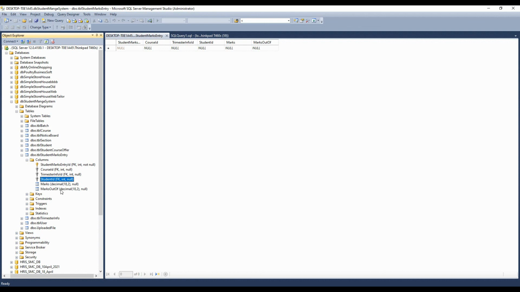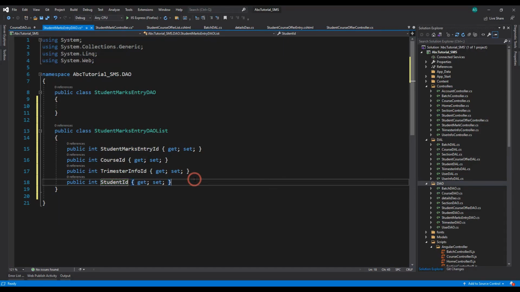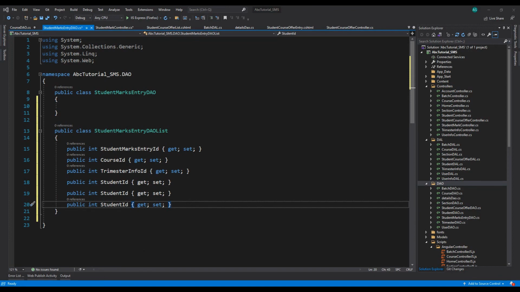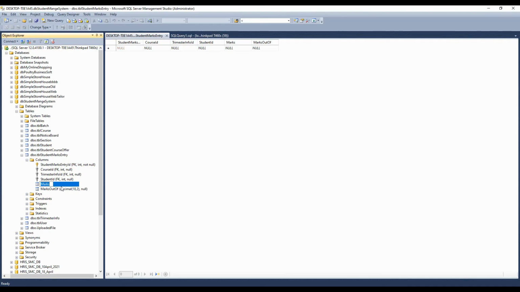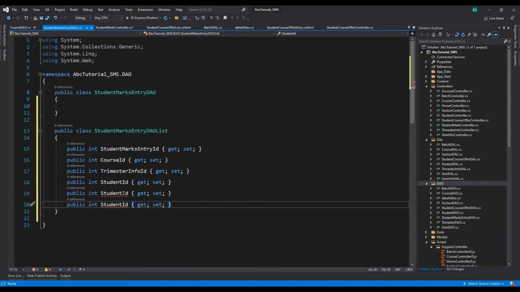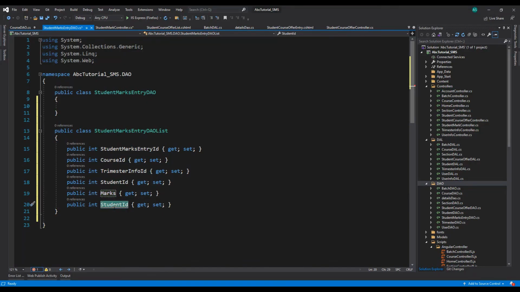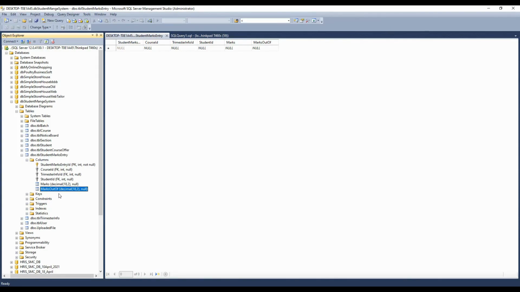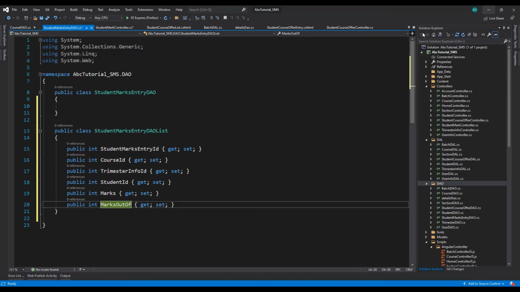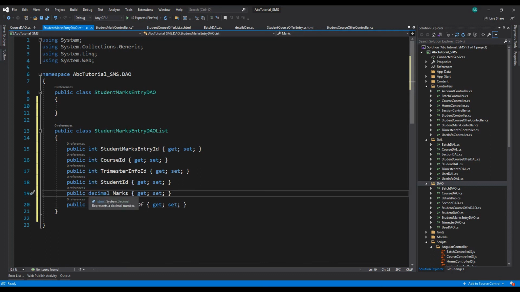Then just copy this and paste it. We need then marks, after that marks out of. Control V. Then we need to call this data type decimal, copy and paste it here.